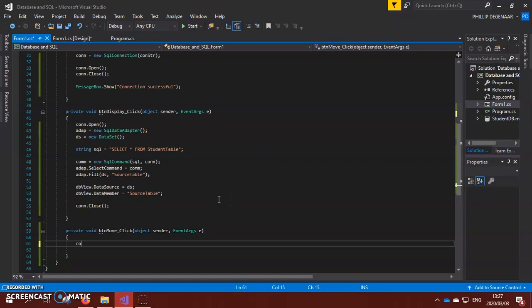So let's first open the connection as always. Next we're going to have a SQL statement as we did in the display button. Let's select all of the records from the student table.